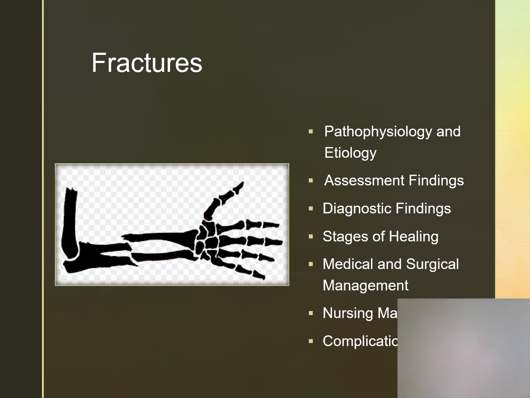Depressed fracture, we have fragments of the bone that are driven inward. Picture a skull fracture from a blow to the head. An epiphyseal fracture would be a fracture through the epiphysis. A greenstick fracture, we see this most often in children. One side of the bone will be bent and one side will be broken. An impacted fracture is where bone fragments are driven into other bone fragments. An oblique fracture will occur at an angle across the bone.